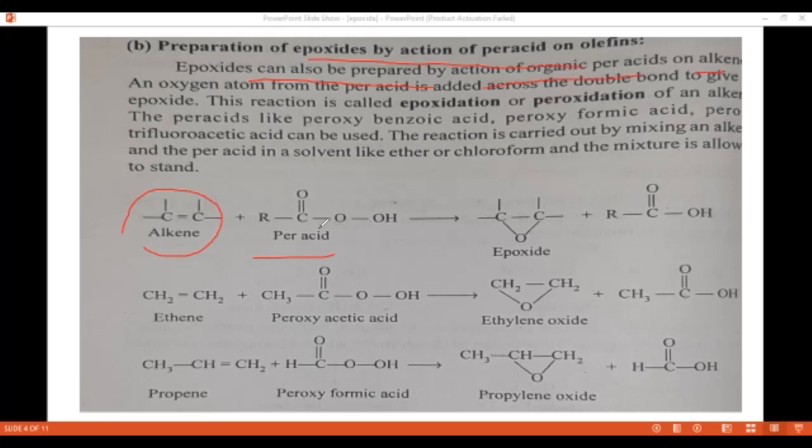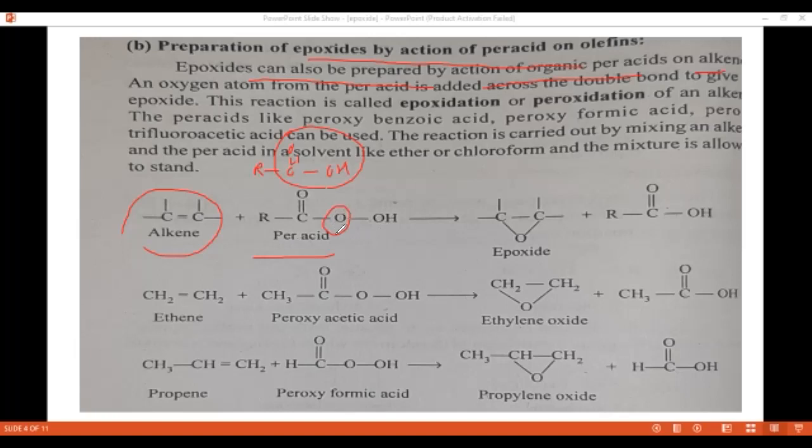Now, what is the difference between the acid and the peracid? Suppose it's a simple general carboxylic acid, RC double bond O OH. This is the functional group of an acid, C double bond O OH. Now, in a peracid, one oxygen is extra, between the carbonyl group and the hydroxyl group. There are three oxygens, one, two, and three. This one extra oxygen between the carbonyl group and the OH group is what makes it a peracid.